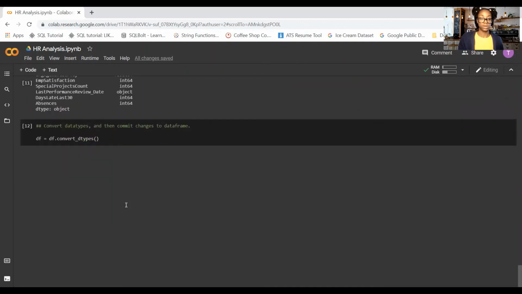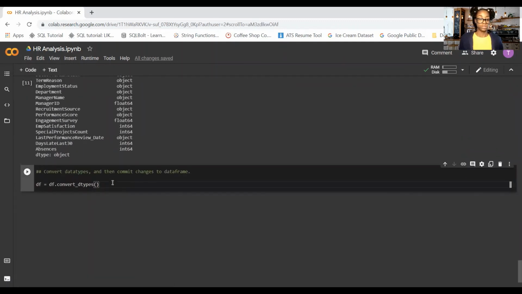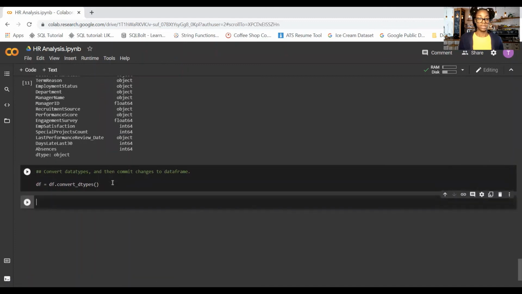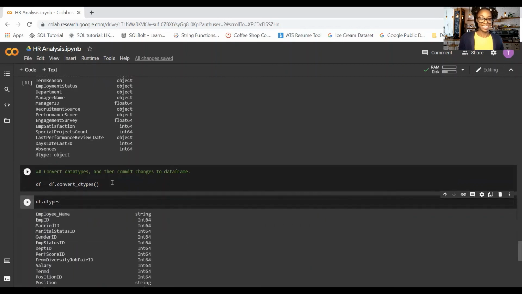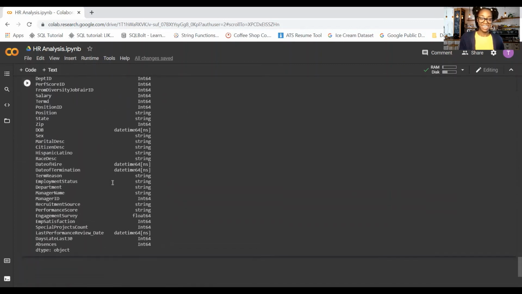So let's come back down here and just check our data types one more time. Okay, and it looks like we've got all of our data types converted and we've handled all of our nulls. So I think that it's safe to say that we have successfully completed our data cleaning step. And if we come across anything that we need to clean up as we go through our analysis, there is nothing wrong with coming back up to this section. The next step will be the actual data analysis. Stay tuned.